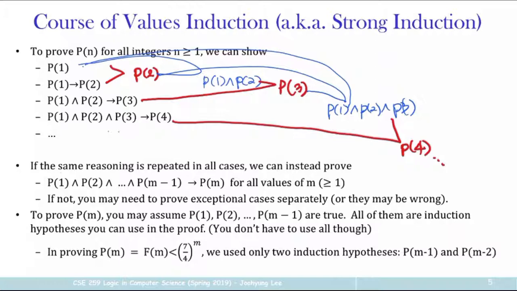Well, that seems to be fine, right? According to the induction principle, we were using P of n minus 3 as the induction hypothesis and proved P of M. What is wrong with that? And for the same thing, for the 2 and 4 cent stamps, we were using P of n minus 2 as the induction hypothesis. From there, we proved P of M. What's wrong with that? Maybe the textbook is wrong.